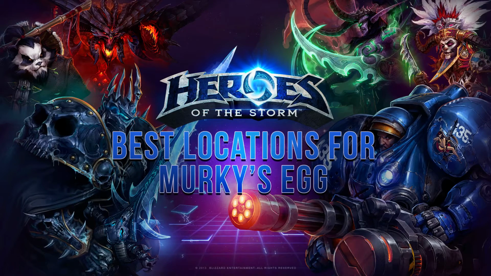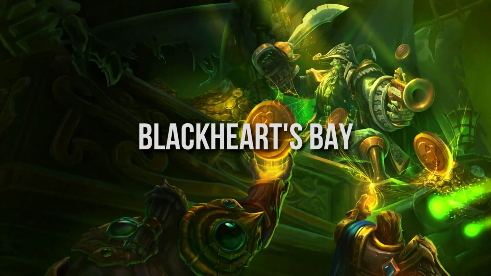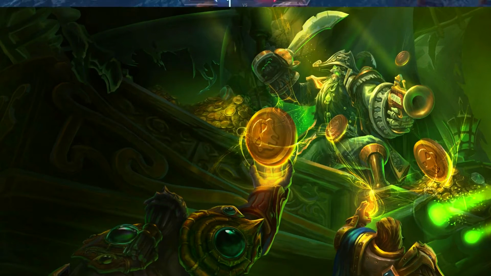Today I thought I would jump onto Heroes of the Storm and show you some of the best and most sneaky locations to place Murky's egg on the maps currently in rotation. First up we have Blackheart's Bay, home to the mischievous Blackheart himself.